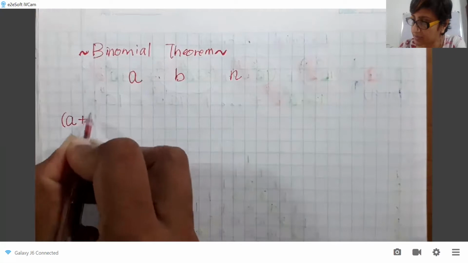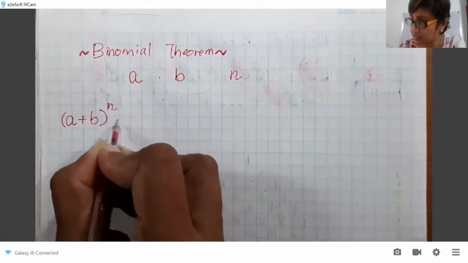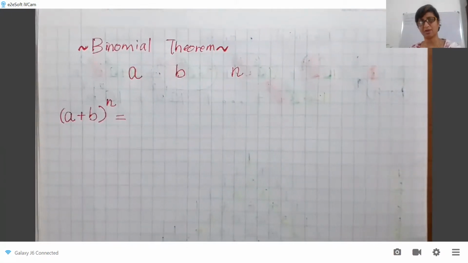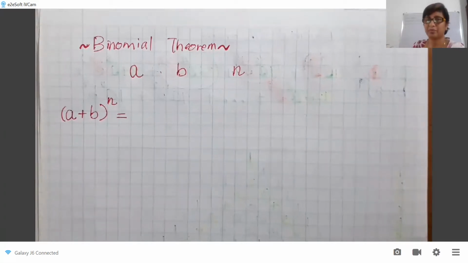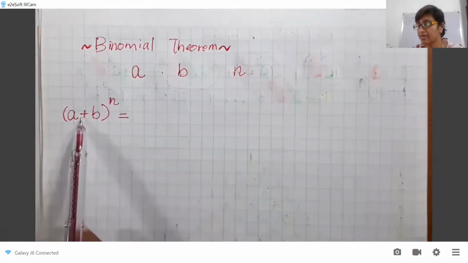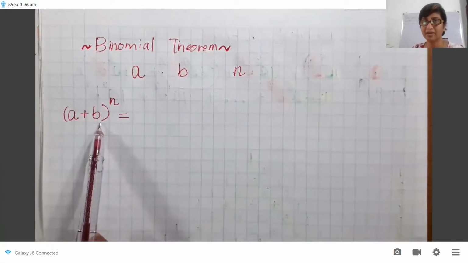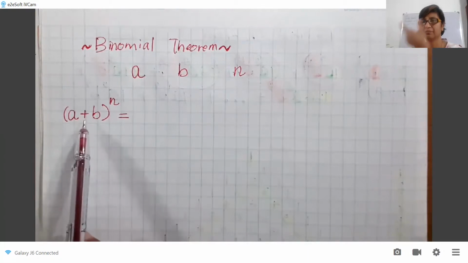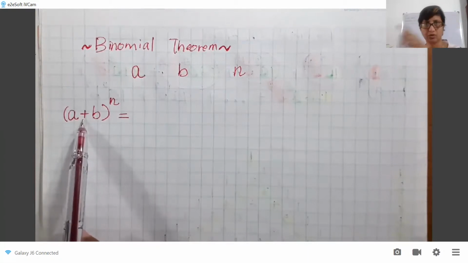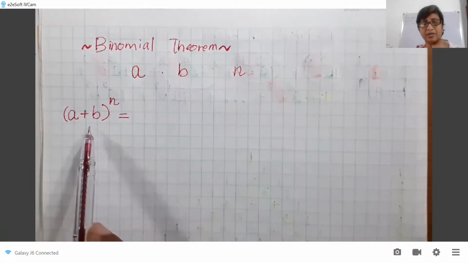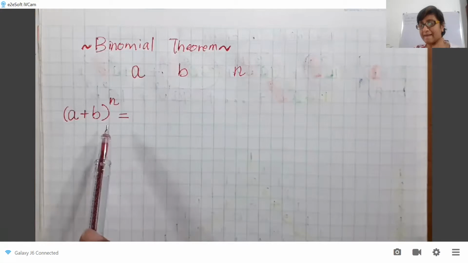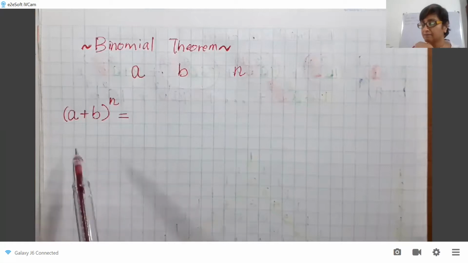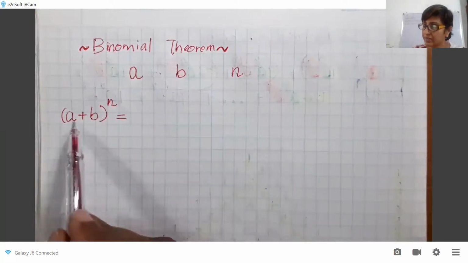(A plus B) to the power of n is equal to... Now, you didn't ask me a certain question. By now, there has to be a question popping in your head. Can't we get A minus B? Then how would it be? Why do I always say A plus B? A binomial could be like 2x plus 3, with plus in the middle. But what if it is minus in the middle? Then also, is this theorem valid or what? So we will see that, okay?